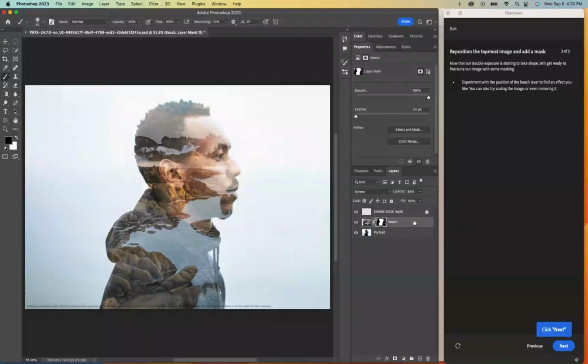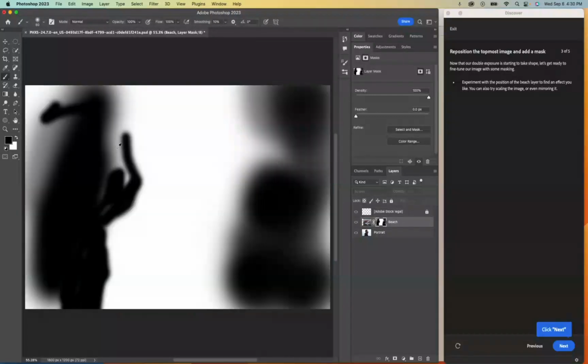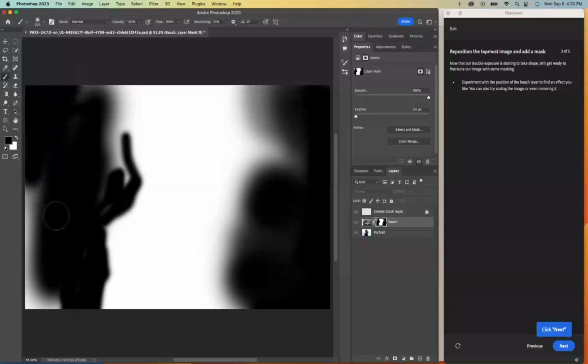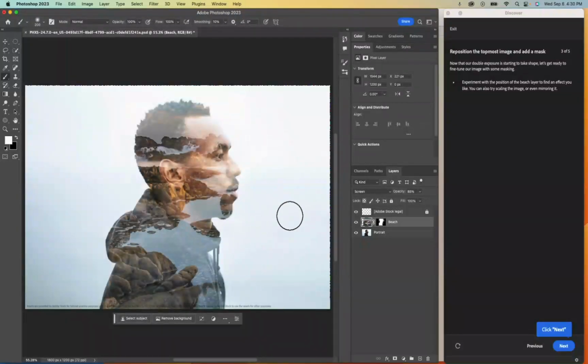So I'm going to do a real quick trick. I'm going to hold down the Option key, and I'm going to click on the mask of the beach. So you can kind of see where I painted. So I can actually come back out here, make my brush bigger, and kind of paint around these outside edges just in case. I want to be careful about not getting too close to this white part in the middle, because that's where the guy's at. So now to get out of that preview of the mask, you just click back on the photo.